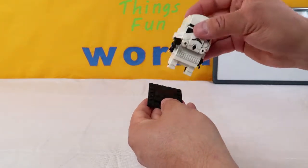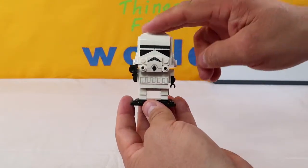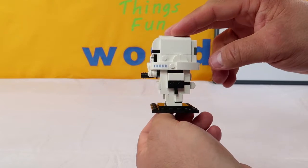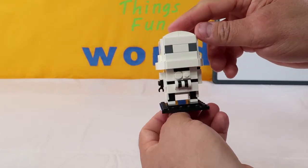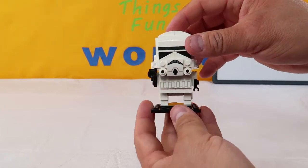And we're going to take our Stormtrooper, we're going to add him right here to the front, and there he is. Another nice Disney Star Wars classic character. This is the Stormtrooper. I really like this one, guys.